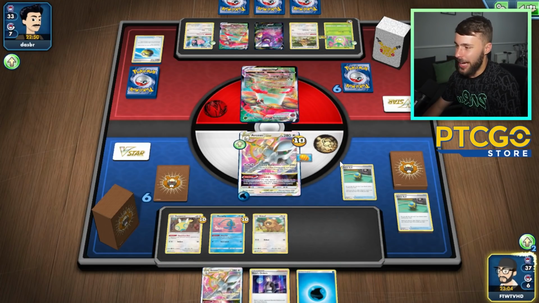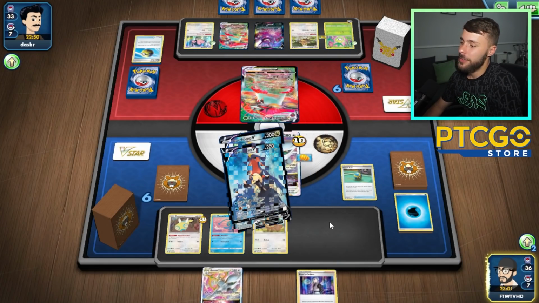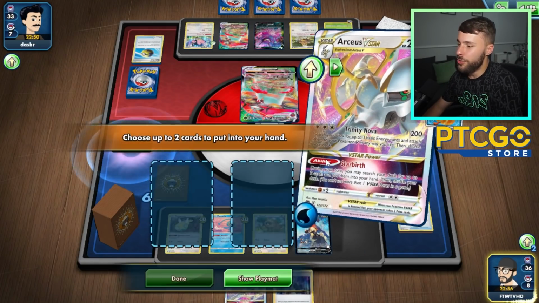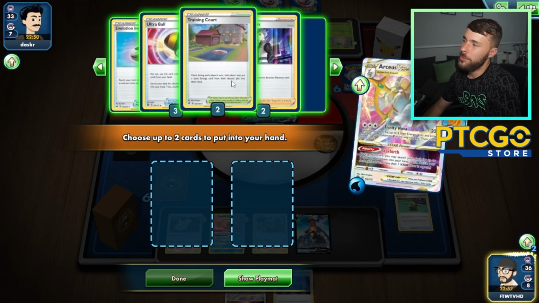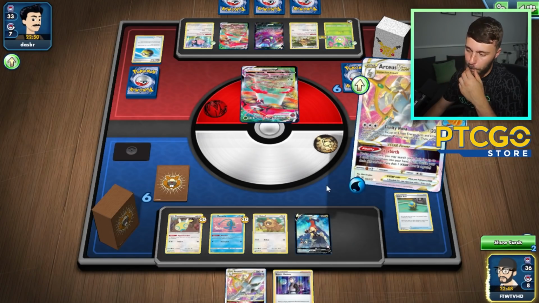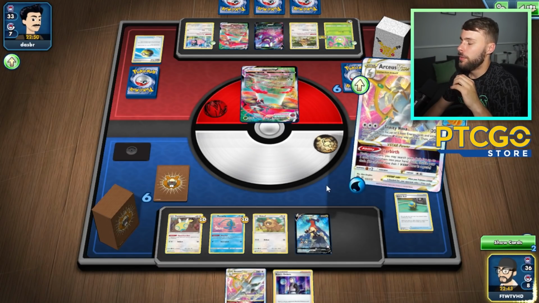Okay, we're going to go and do that and get ourselves a Garchomp down. And I think I am going to boss this turn with Trinity Nova for a... I'll get the Turbo, obviously. And do I go for... Do I get a Research in hand for next turn? I think I do.